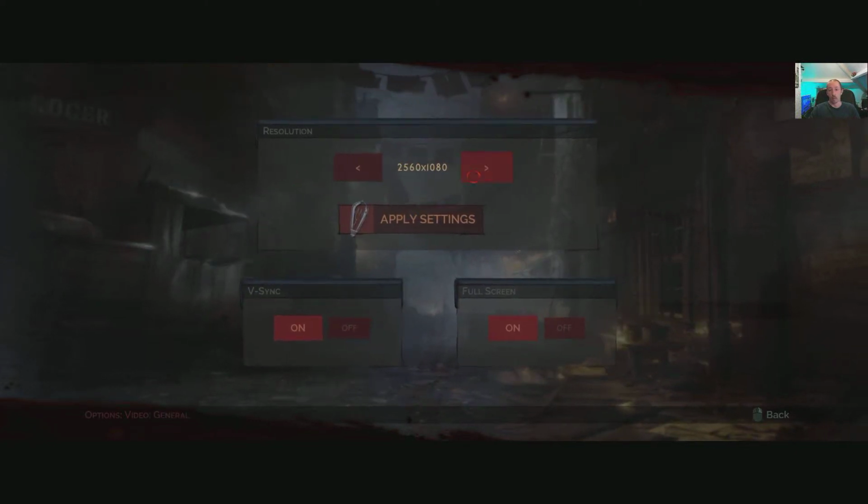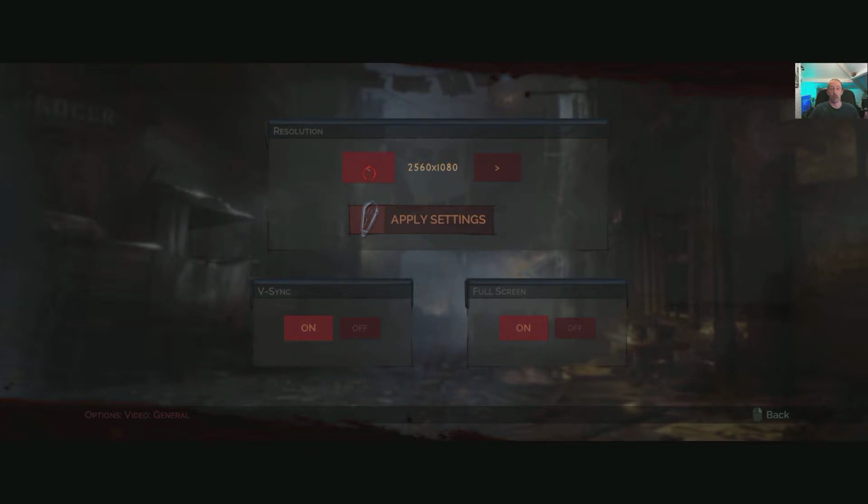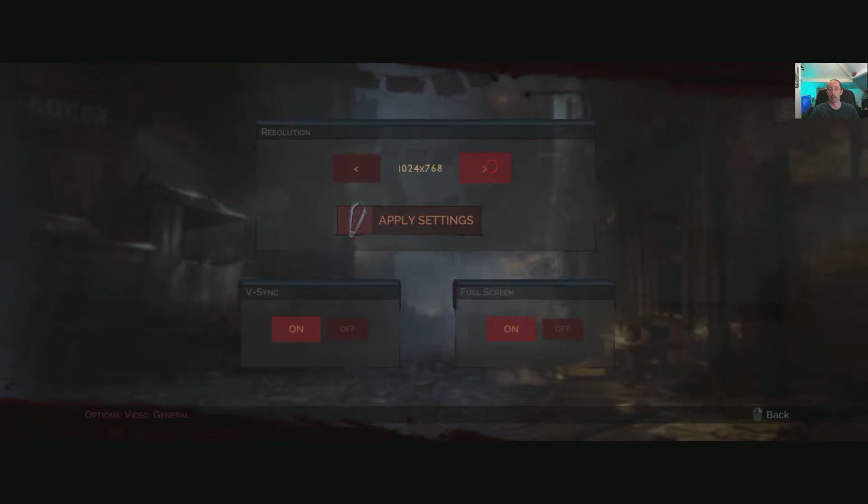General. You've got your resolution. Obviously this will depend on your monitor. It does support the common ones, 720p, 900p, 1080p, all the way up to 4K and as low as 640p. Obviously being on an ultra-wide display we've got some really weird numbers coming up here, but the general ones are there. I'll just go through them all for you. Okay, so there's the top one and there's the lowest one. But like I say, on a normal 16:9 monitor it is 640p, not a problem, if you really want to run it that low.